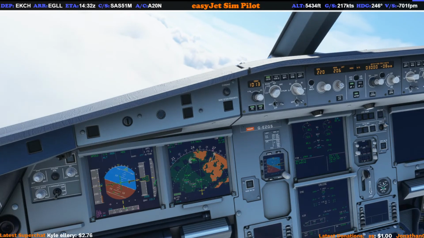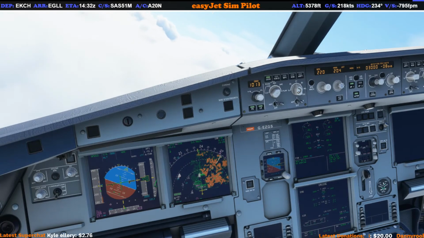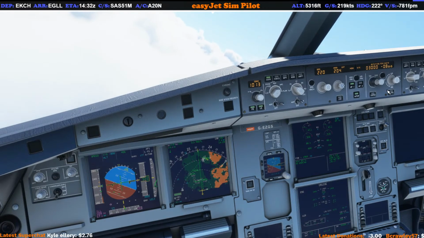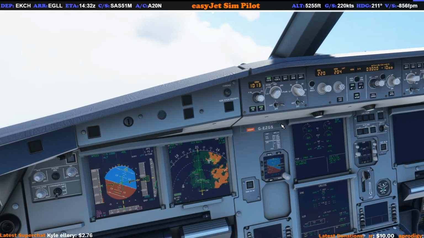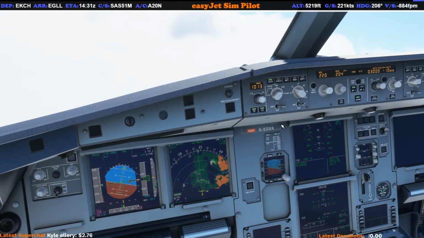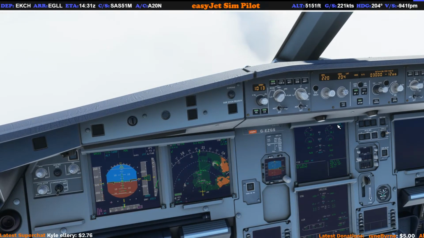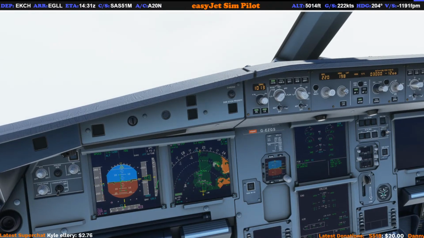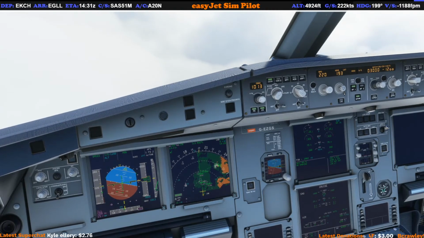And as we make this left-hand turn, I can't see any other traffic on TCAS. Let me just zoom out a little bit. Looks like we're going to be number one for landing then if we come in there. We're currently on that glide slope. However, the glide slope should start to come above us now if we start flying at a 90-degree angle towards that.